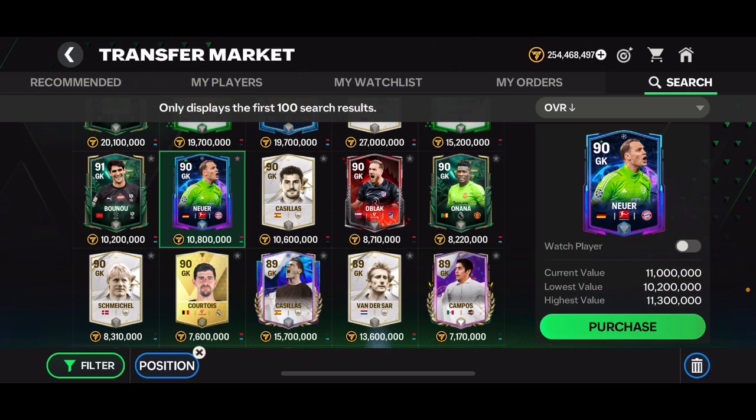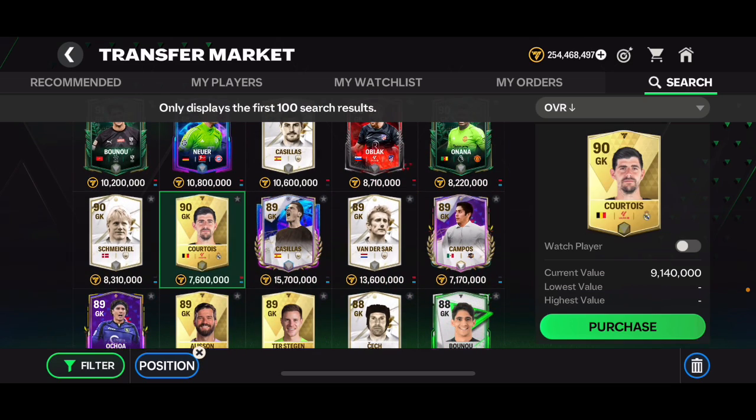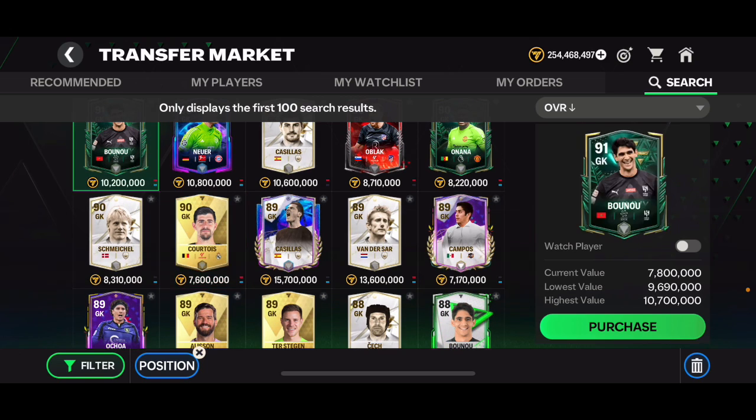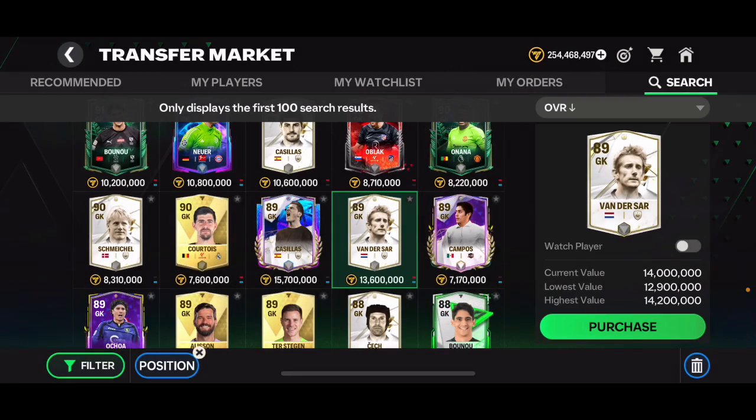Neuer is obviously a great one as well, and there is Onana, who is good. Oblak is great as well, and there is Courtois. I think Courtois and Bruno are definitely the top two shouts for that one. And Van der Sar is great, but he's not under 10 mil. He's just about up. He's about 14 million coins.